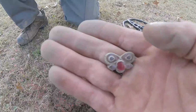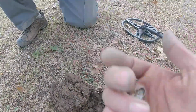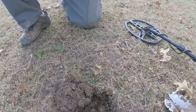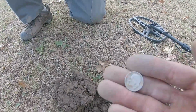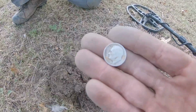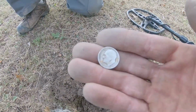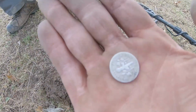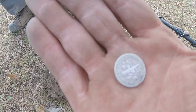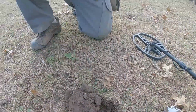And I did find a silver, and I did not film it because all day, all my stuff has been coming in extra, extra high, and it would just come out normal. But this came out, it rang up just like a silver should. I just didn't think it was going to be a silver. It's a 1949 S. I will show that a little bit later in the wrap up.